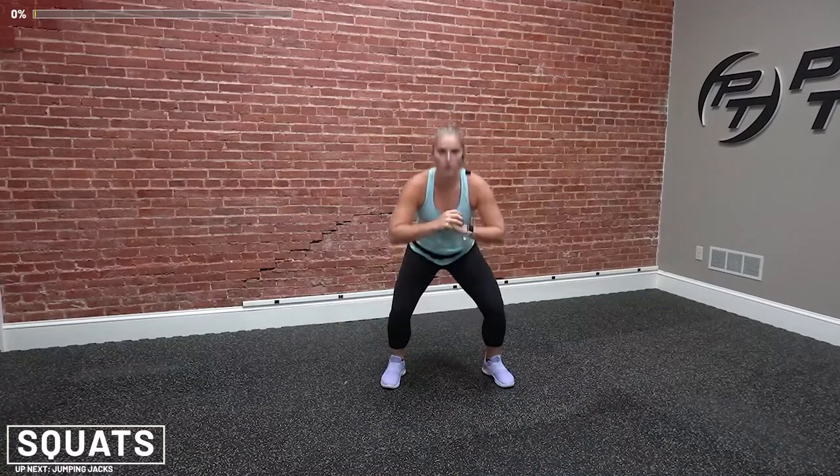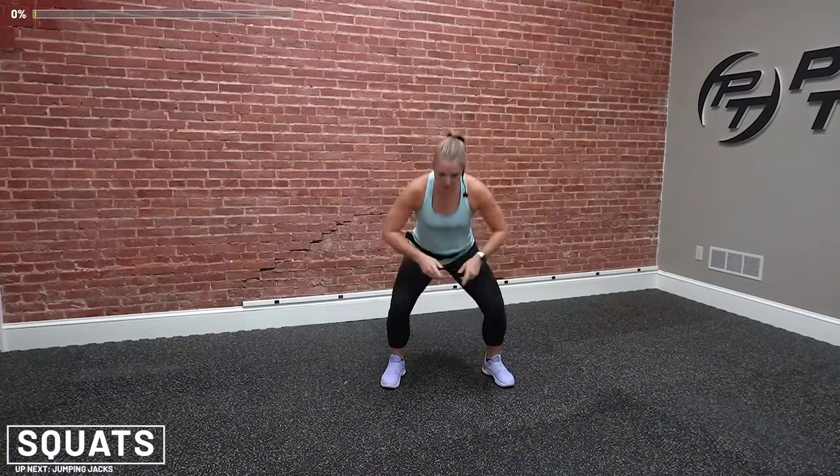Make sure you have your stuff ready and some space. We're going to go through a quick warm-up first, then get into the meat of the work, and we've got a little finisher at the very end before we cool it down. So first one we're going to do, we're going to just start squatting it off nice and easy. One of the best exercises you can do to get warm is just squats — it gets your glutes, your legs, your hips all warmed up.